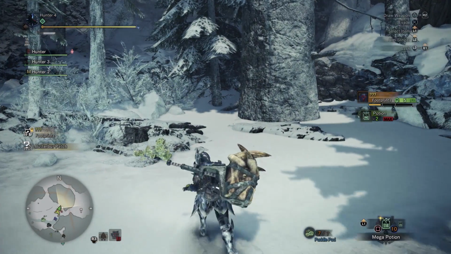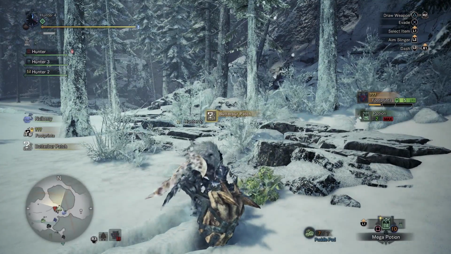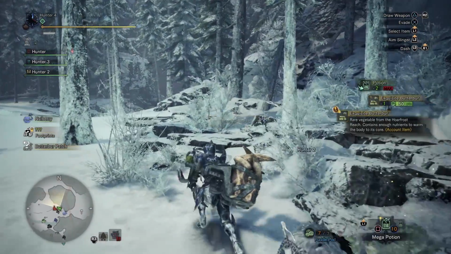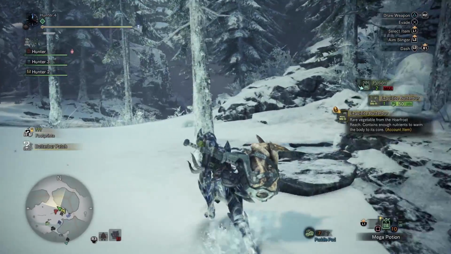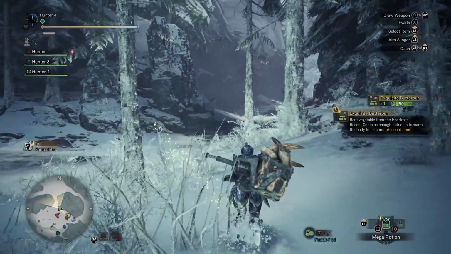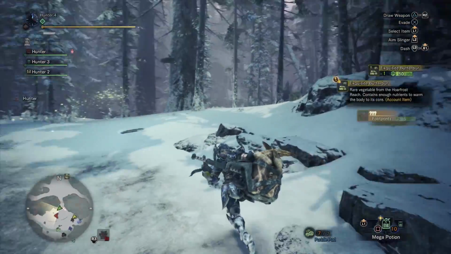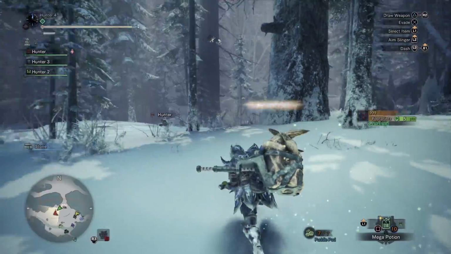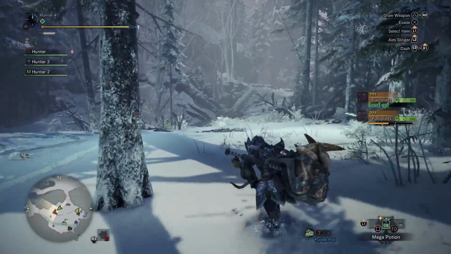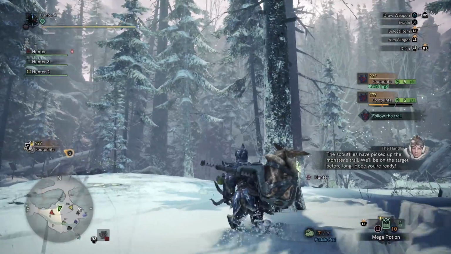But you'll see, I actually forget for a while to drink my hot drink here, so you can see my stamina bar with the blue arrows next to it. I'm kind of working at a disadvantage here because I wasn't aware of the hot drink situation yet, but you should definitely drink a hot drink when you're jaunting around the Hoarfrost Reach. You can see every once in a while my hunter shivers a little bit too. The scout flies have picked up the monster's trail.